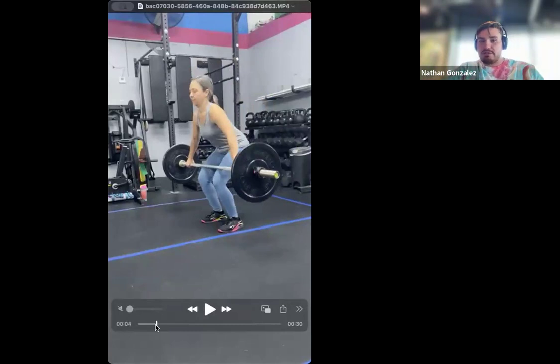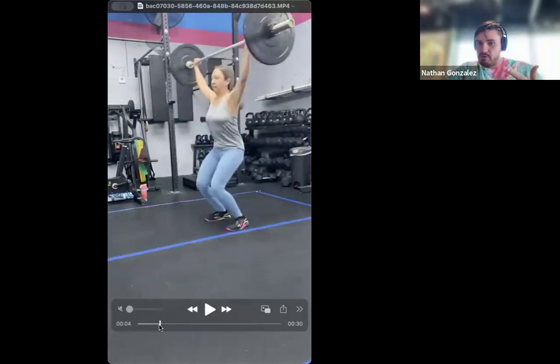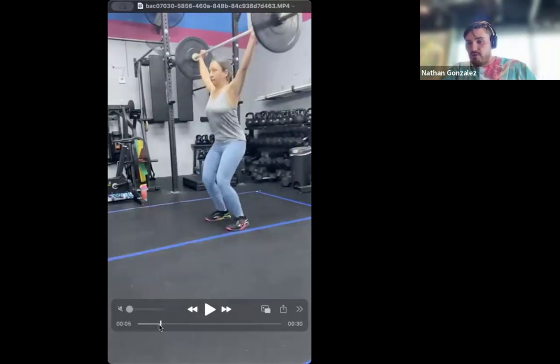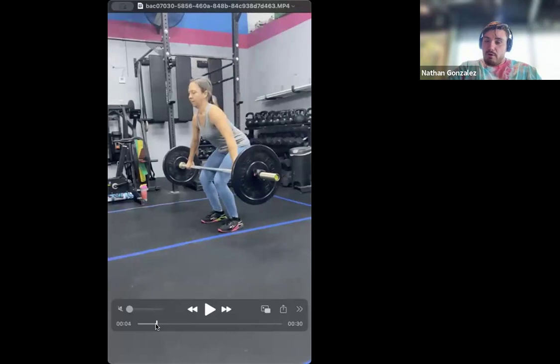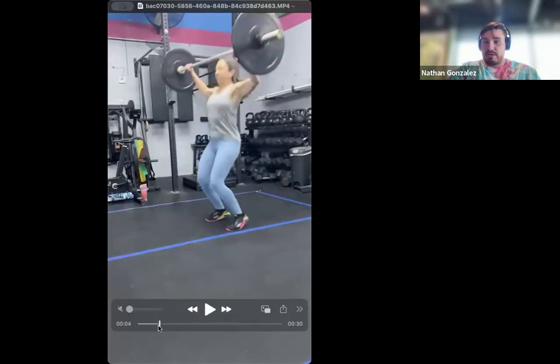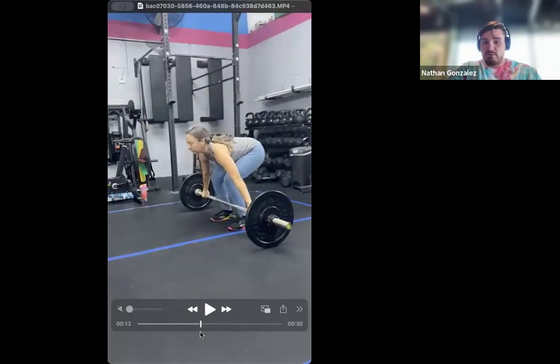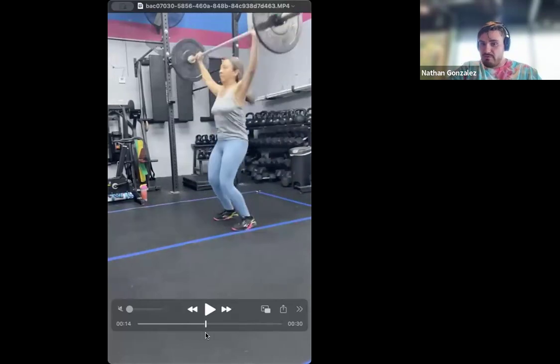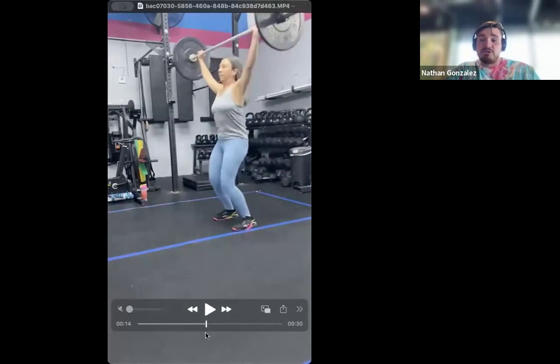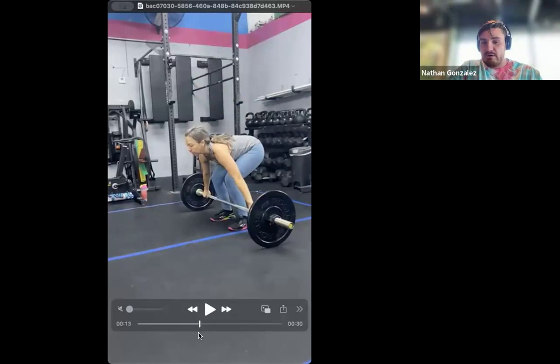We could get a little more hip extension, and the arms are bending before the pull. All of that stuff can be worked on. I would start, and this is the reason I said two things: the bar path in the hang is great. She stays pretty close that whole time. As soon as we go to the floor, it's close to the shins, but then we're completely away from the body here.